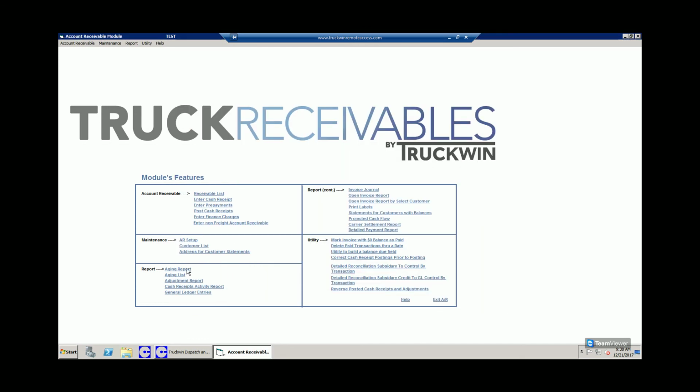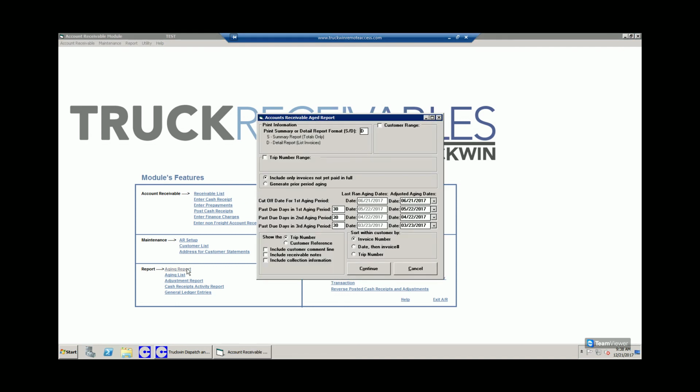Now, when you go to your aging report, there is an option to include collection information. What that will do for you is, when you print your aging report, it will print out the collection information.